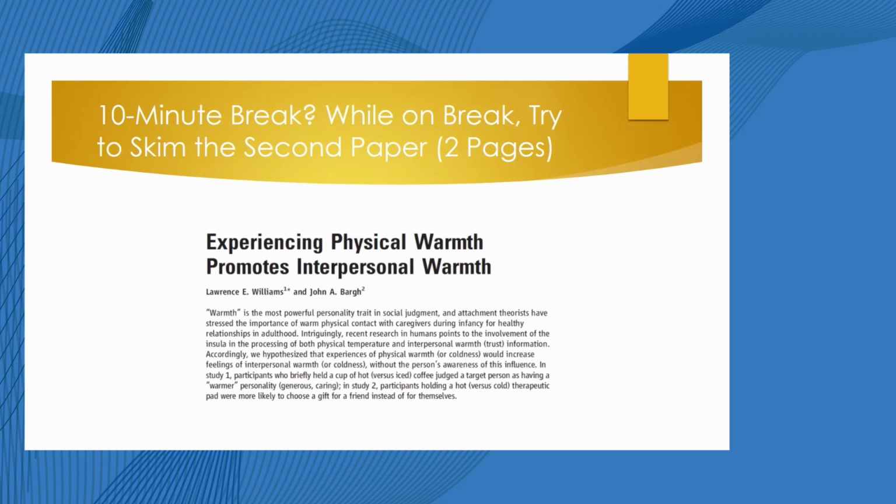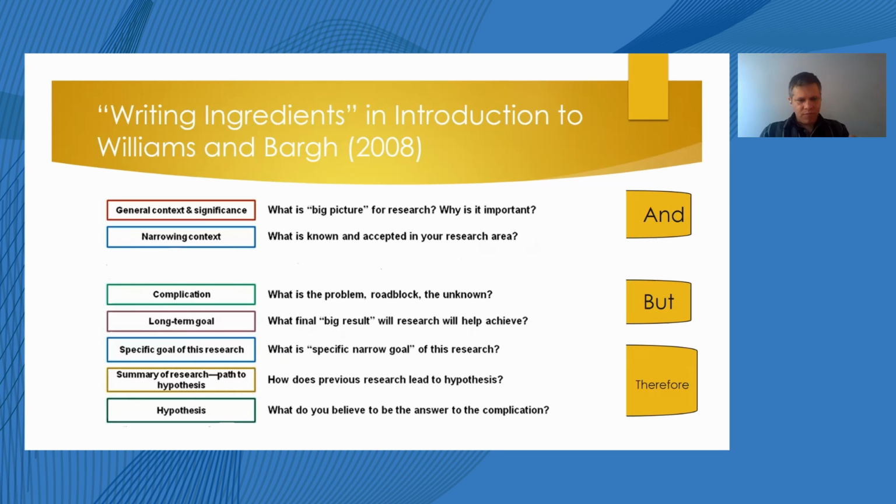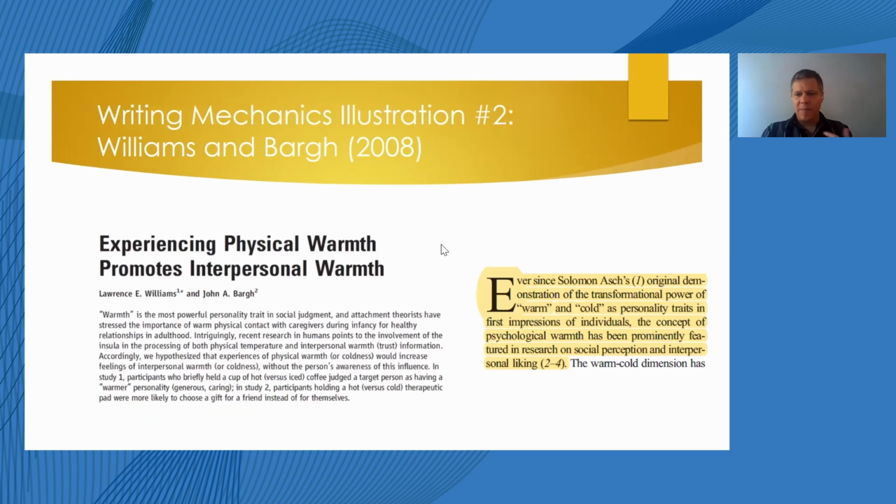When you think about an introduction, it does a little more than the abstract that we covered before. Remember that an abstract stretched out is the entire paper, so obviously the introduction is going to cover a little more ground, but some of the same essential components are there. You still have that general narrowing context. You still have the conflict, the complication, the long-term and short-term goals, and the general hypotheses for the study. And you see that play out in the transitions throughout the paper.